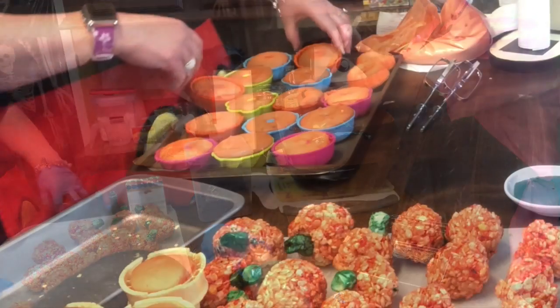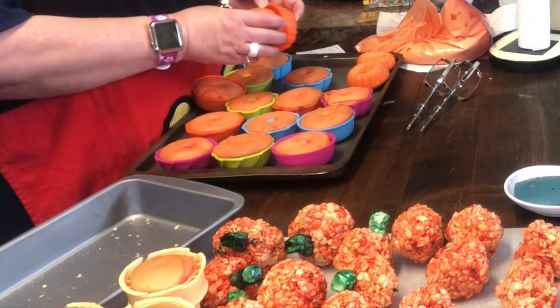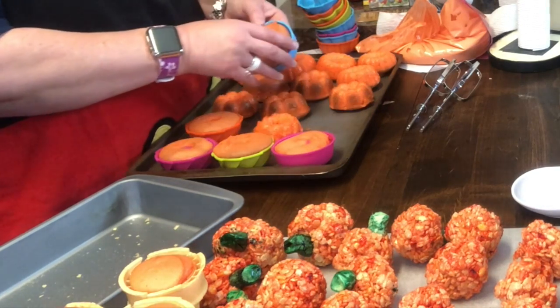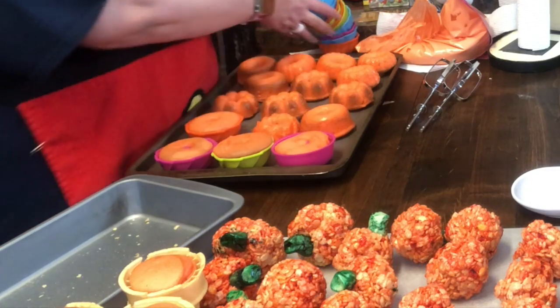Okay, so I got these out of the oven, and these took my little oven about 22 minutes. While these are cooling, I'm going to make some buttercream icing so that the boys can decorate these.